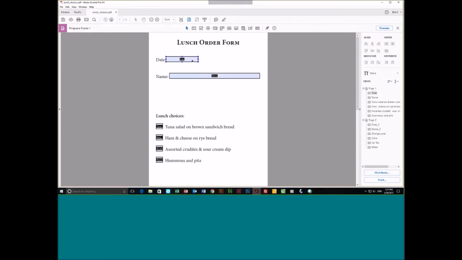Now, this particular field reads date, but because it was a simple underline in terms of the graphic, it didn't actually put a date field in, it put a text field in, which is fine, but we actually want to use the new date field tool. So I'm going to go ahead and choose the new date field tool and simply draw a little box here for the date field. So it's given it a default name. You can change that if you wish. In fact, maybe I'll just call it lunch date.